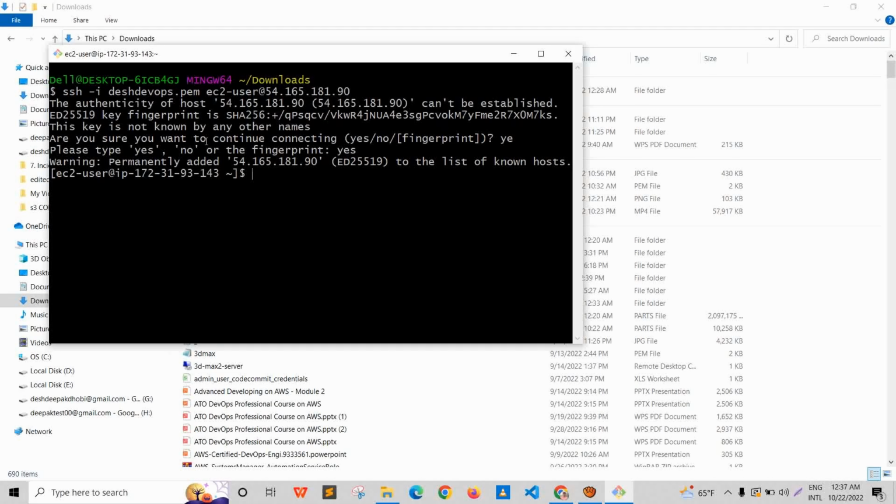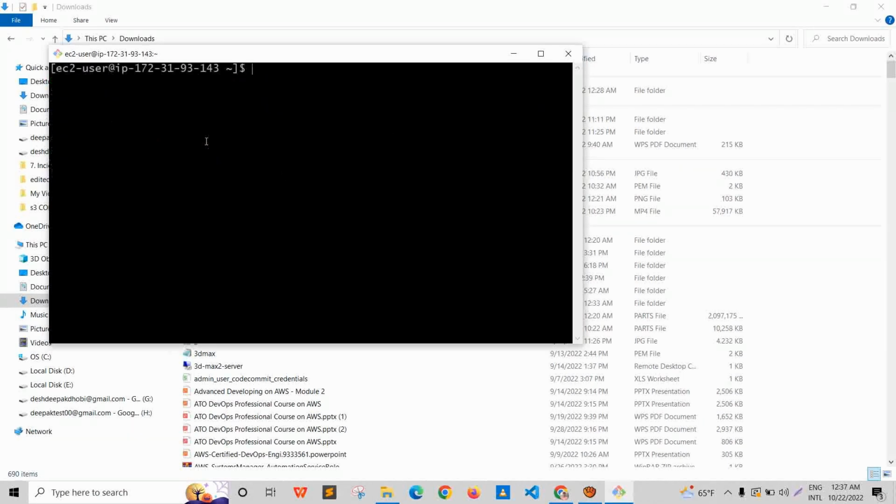The first step is to check if SSM agent is installed inside or not. The command to check that is systemctl status amazon-ssm-agent. We click enter, and it says that the Amazon SSM agent service could not be found, because the Amazon SSM agent is not installed by default in the Red Hat version of operating systems in EC2 instances. So what should we do? The next step, you're right, we'll have to install the Amazon SSM agent.